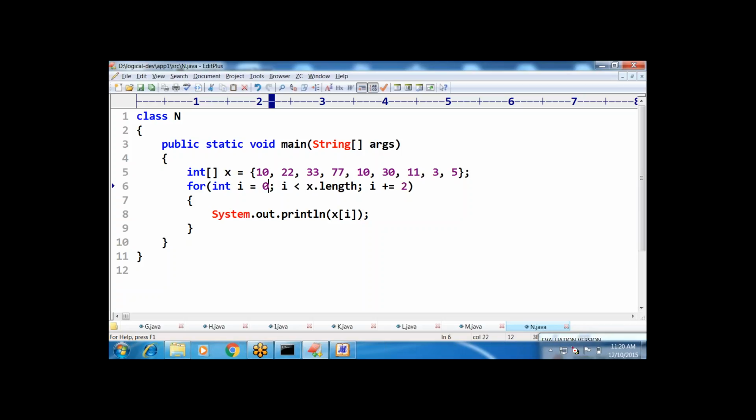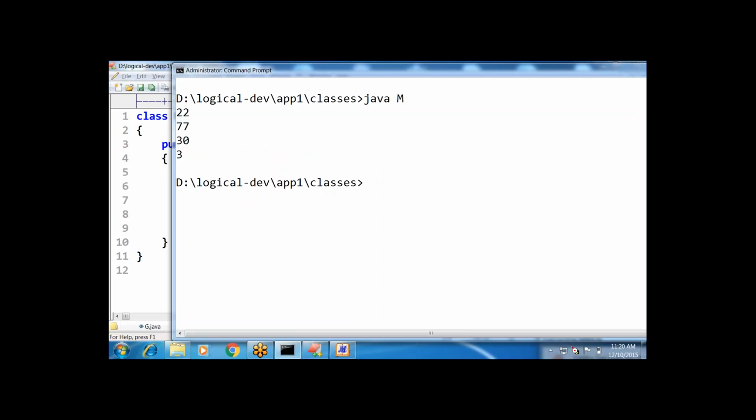Every time incrementing. Whichever element is stored at any even index, that element we are simply reading and printing. Compile and run.